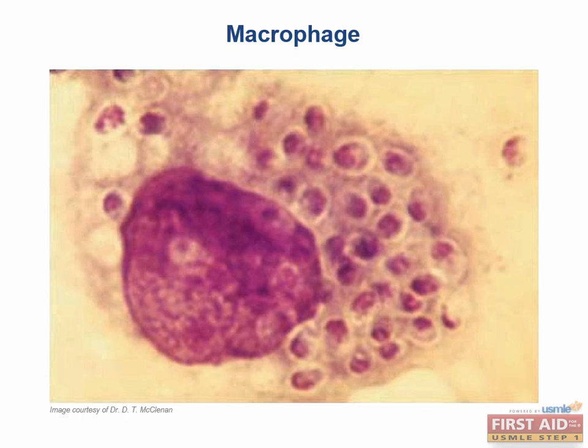One important cell marker that can be both stained for and used to quantify macrophages is the surface CD14 molecule. This is one of many CD, or cluster of differentiation, surface markers that we'll talk about, particularly when we discuss the B and T lymphocytes. It is important to know these markers because they will either be given to you in the stem of a question, or all of your answer choices will be CD markers. You'll have to know both what cell the test is referring to and the marker for which that cell is known.